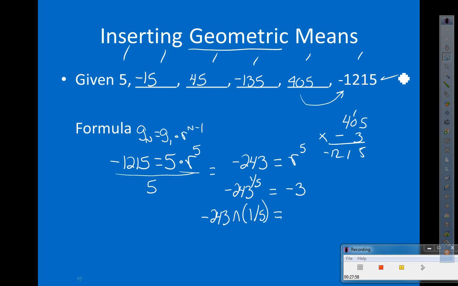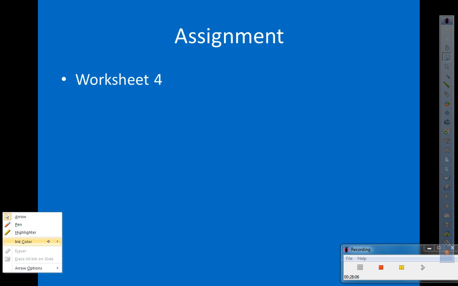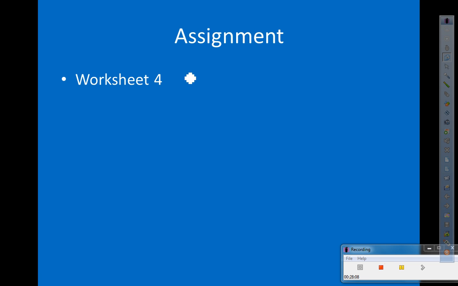Okay, guys? That's how we handle what's called a geometric sequence. On your worksheet, it's not bad. I know there's 20 problems on there, but on 1 through 6, I'm giving you g sub 1, and I'm giving you an r value. All you do is you write down g sub 1 and multiply by whatever I give you. So if I give you g sub 1 is 3 and r is 2, you're just going to do this. 3 times 2 is 6. Times 2 is 12, times 2 is 24, done. Move on to the next problem.